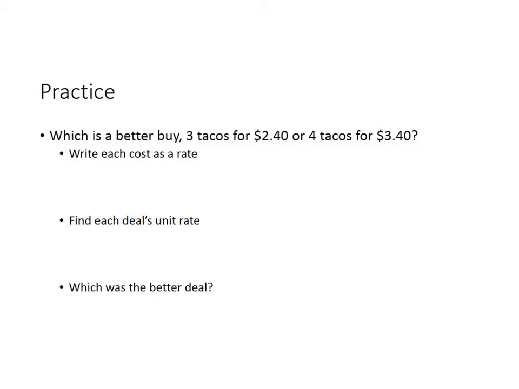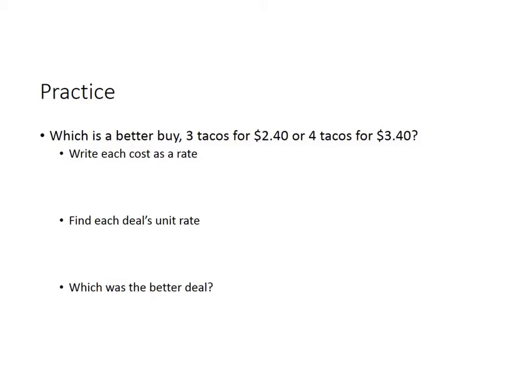Well, you can also use this at practice to be a better competitive shopper. What we can do is we can look at our deals and you can determine which one is the better buy. And our practice for this question is, what is the better buy? 3 tacos for $2.40 or 4 tacos for $3.40?